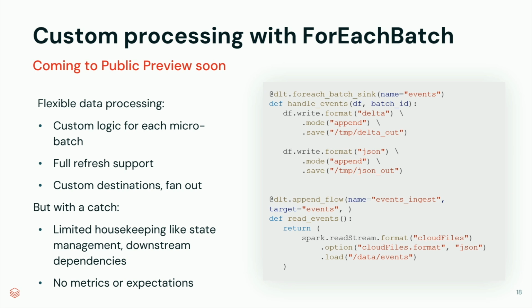The product cliff would be you'd have to go use structured streaming or copy the data and do something else, maybe run a batch job to do the merge after it. Now, with an introduction to this functionality, you can perform things like fan out and merges within DLT without switching products.